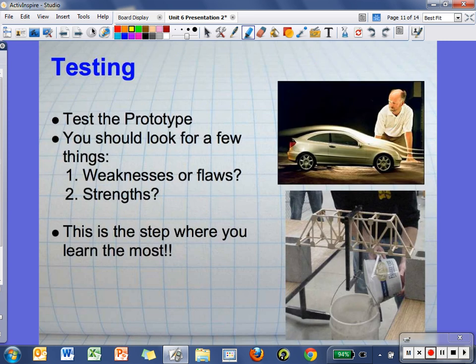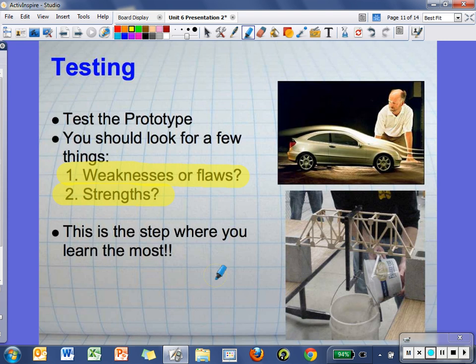All right, so once you build it, now you have to test it. And this is what I was talking about with the iPhone. Once they built that phone, they had to test it. And they looked at, okay, how good is it? What are its weaknesses? All right, these are the things that you should look at. So when you test your prototypes, you should be looking at, what are my weaknesses? Where did I make my mistakes? What are the strengths of it? Because again, even though some of you may not have tested your spaghetti structures, you should have noticed that there are some things you did a good job on, and some things you did a terrible job on.